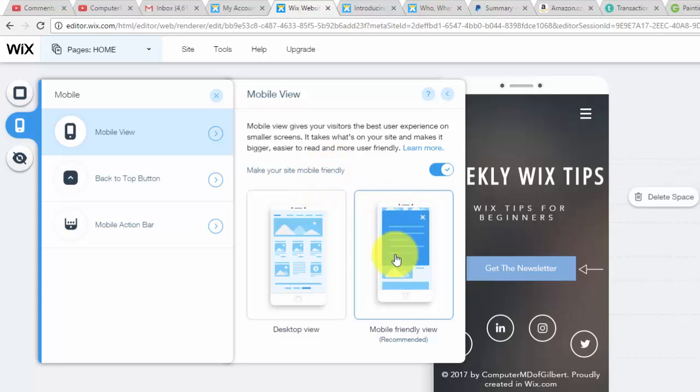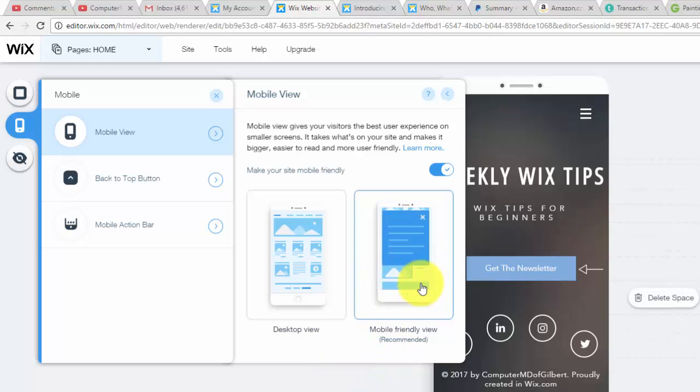So in mobile view, you see two things here. You see desktop view or mobile friendly view. What this means is you could either have your desktop website pop up on someone's mobile phone, and that means people are usually going to have to pinch and zoom or scroll through a whole bunch. You've probably been there on some of the websites you visited on your phone where it's not mobile friendly and you have to scroll from one side all the way over to the other side, or pinch and zoom into certain things because you can't see them or read them.